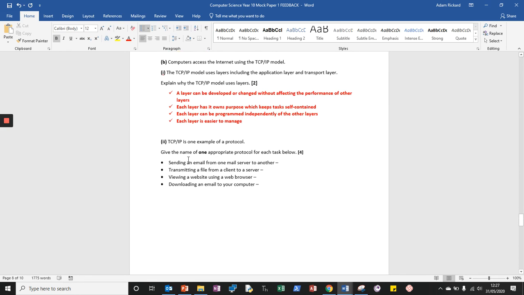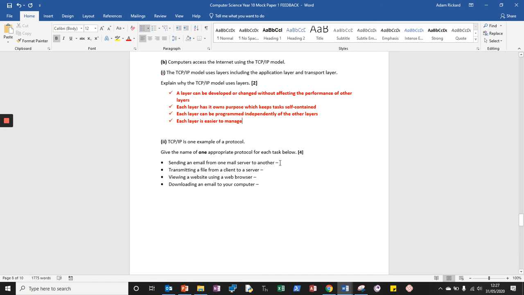I don't have a quick guide to learning the names of protocols. I really don't. I think there's different ways you can memorize them. It's something we need to work on maybe as a class. I think there's a real split between the class of who got all of these and who just got none of them. So there's a number of protocols we need to know. TCP/IP is an example of a protocol. We need to know a number of others. And there's 3 regarding emails. There's ones regarding downloading of web pages or transferring of files. Really, it's just worth remembering them. We have covered these again, but definitely revisit them. So 4 marks available here.